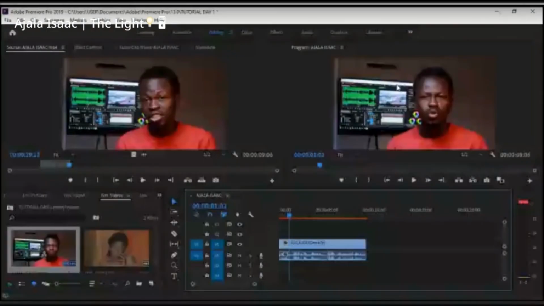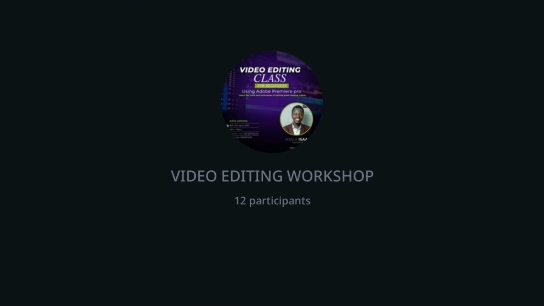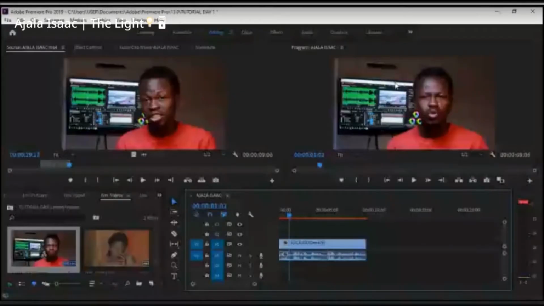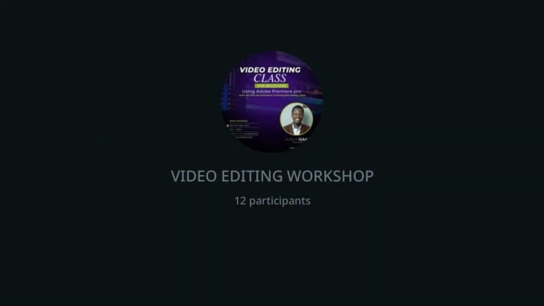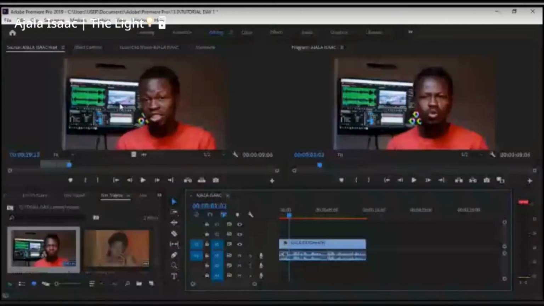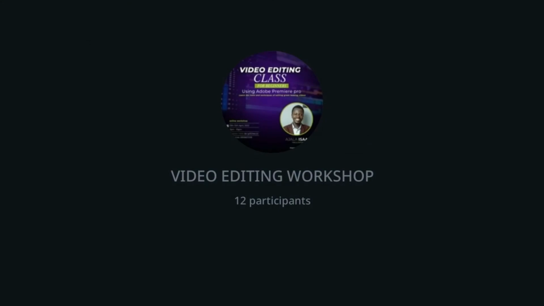Source monitor is where you preview from the source. After bringing the files into your project, when you double click, it takes you to your source monitor. That's where you cut out the portion of whatever you want to use, and then you drop it on your timeline panel.